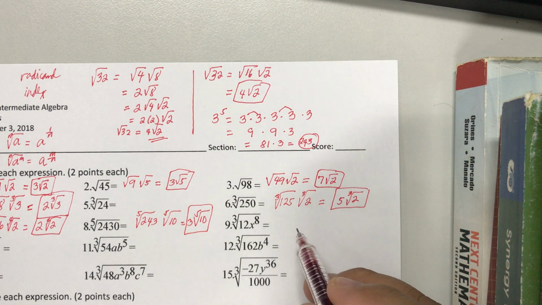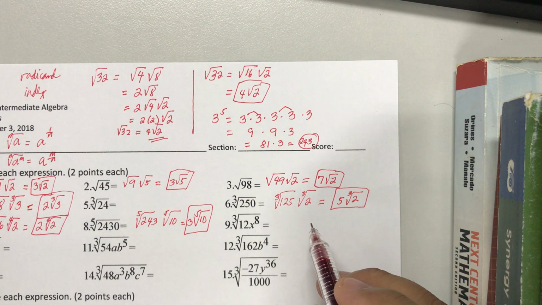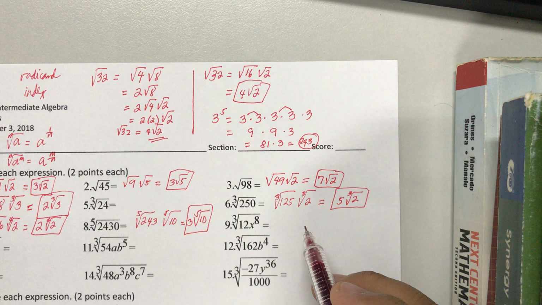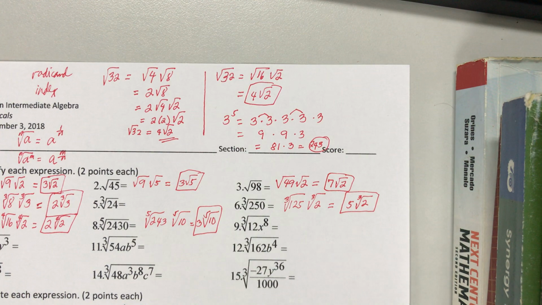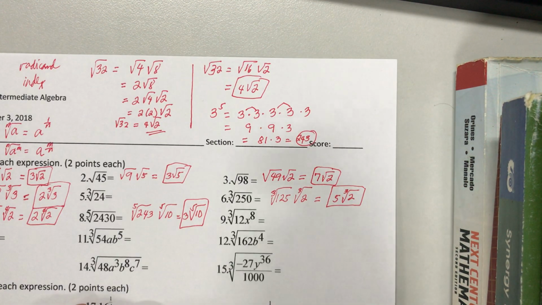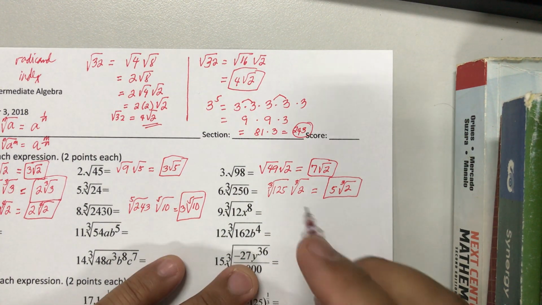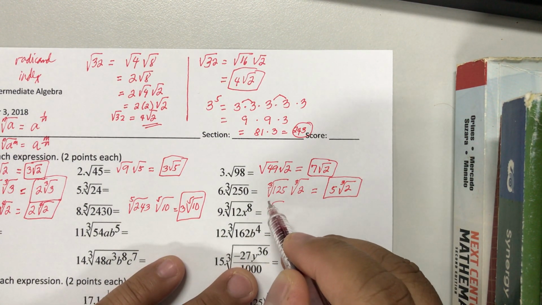The cube root of 12x to the power of 8. Okay. Now, ask yourselves, are there factors of 12 wherein one of them is a perfect cube? Diba? So, naa mga factors sa 12. 6 and 2. 4 and 3. So, obviously, walay perfect cube, except anang 1. But 1 is not part of the choices na imong i-consider. So, the cube root of 12x to the power of 8 would be cube root of 12 lang.